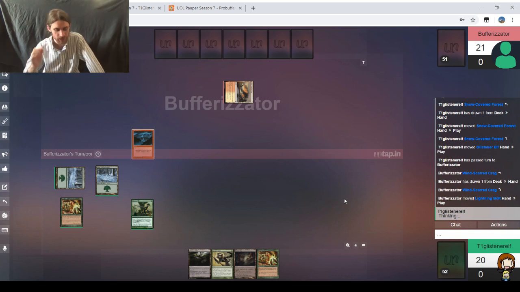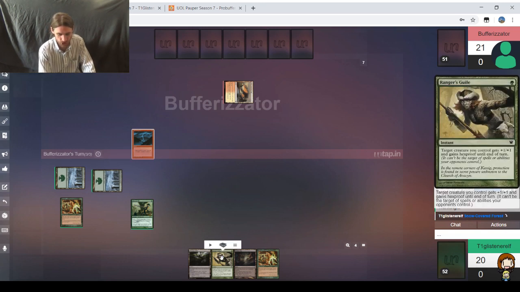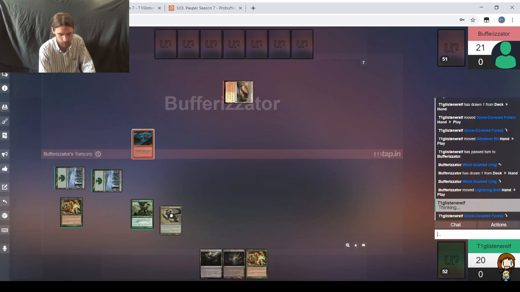If I pop the Seal, I can play a Seal next turn. If I Ranger's Guile here, I think it's correct to Ranger's Guile, because if I draw another pump spell off the top, I just win the game. Well, not necessarily. If it's Vines of Vastwood, I don't. If it's a Groundswell, I just win the game. Seal, pump spell. Giant Growth would do it, too. Let's see if we can just cheese a win here really quickly.